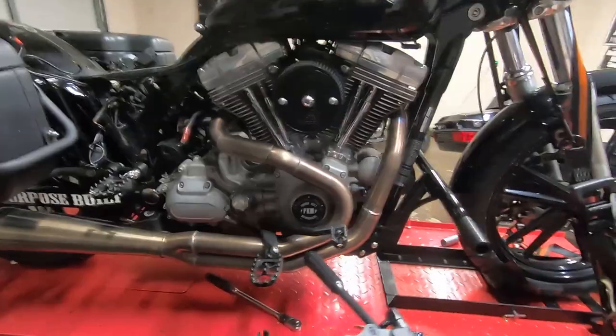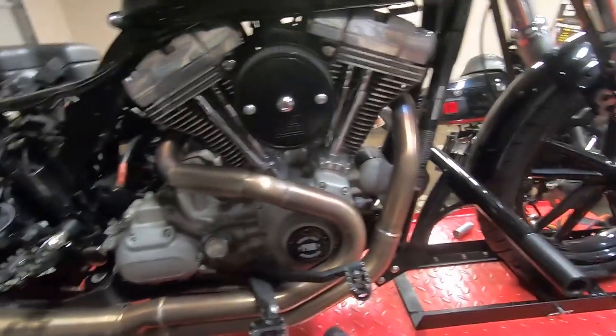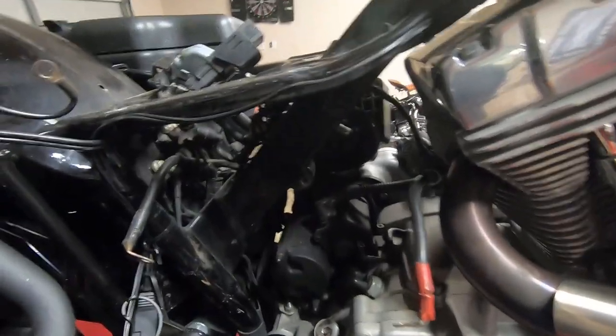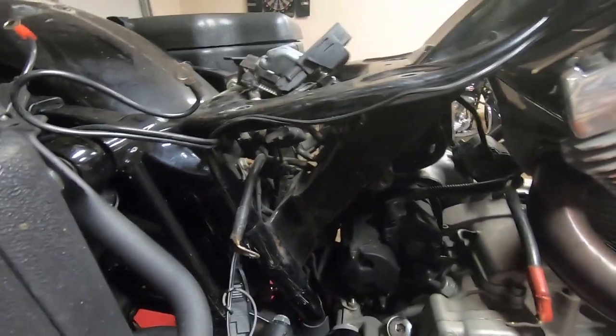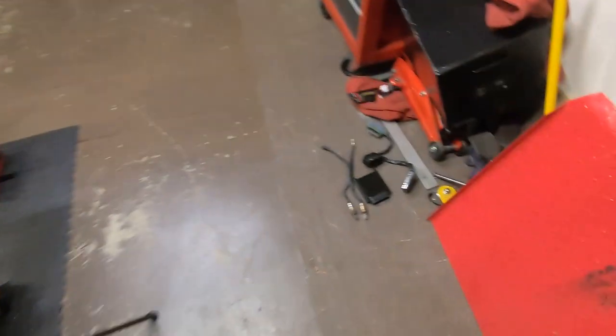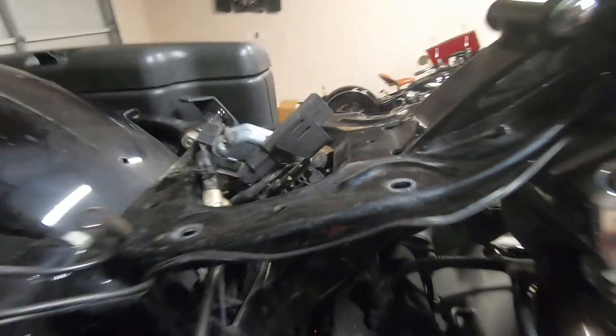All right, guys. So got everything apart on the bike. Everything came apart nice and easy. I was worried about the oxygen sensors, but I took this side completely out because the way that other tuner was, it uses a jumper harness. So it's like a piggyback deal. And I just wanted more room to lay out this oxygen sensor in the back and make sure I had enough room to tidy everything up.